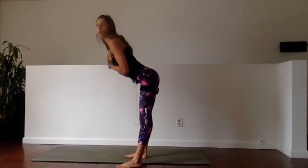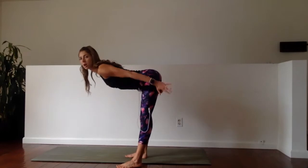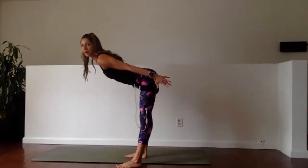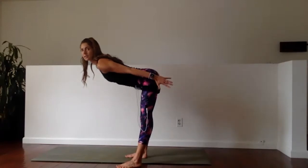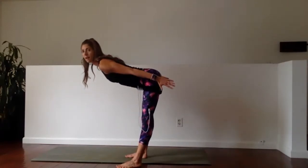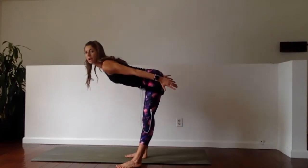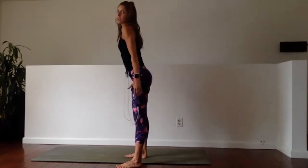Hinge forward and hold it. Reach your arms back behind you. Little pulses with a flat back. Get your belly button down. Eight, seven, six, five, four, three, two, and one. Rise on up to stand. Next exercise is the greatest stretch in the world. After that, we're gonna get our heart rate up.